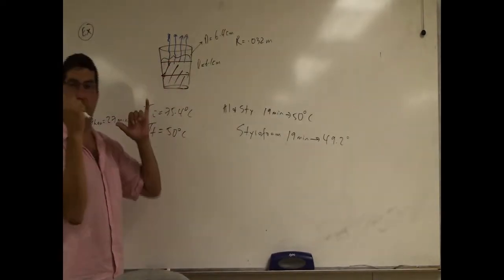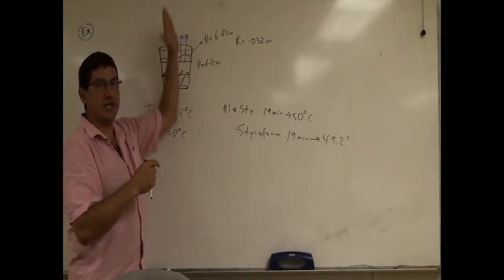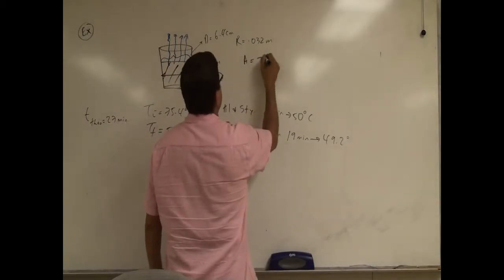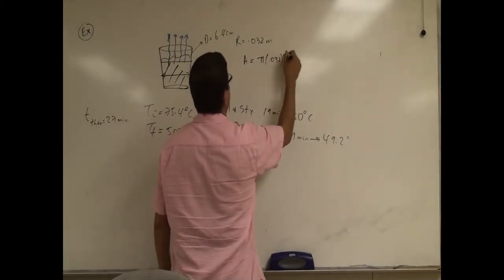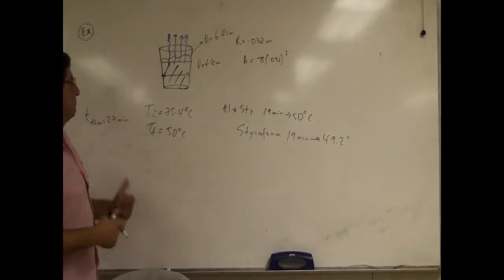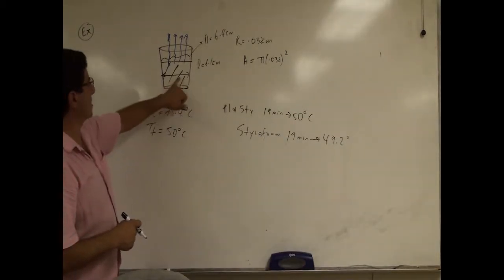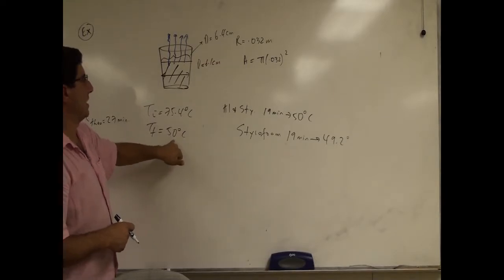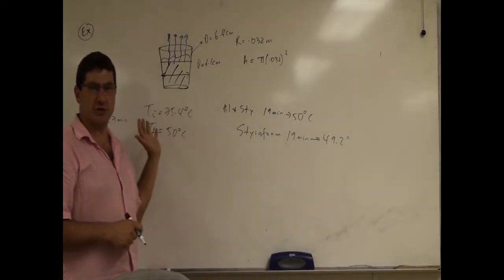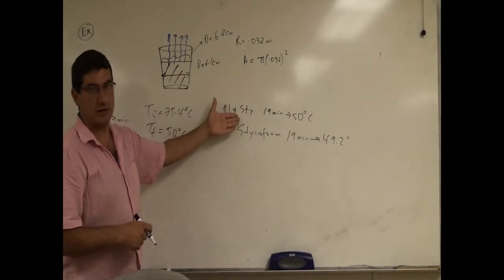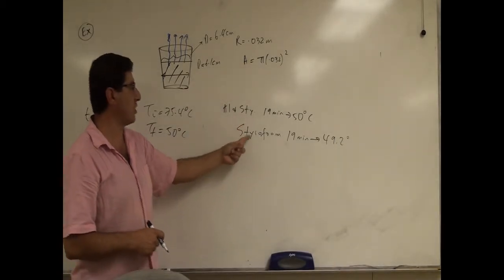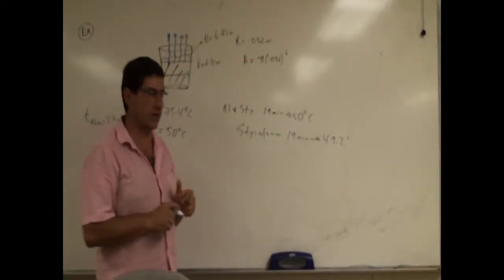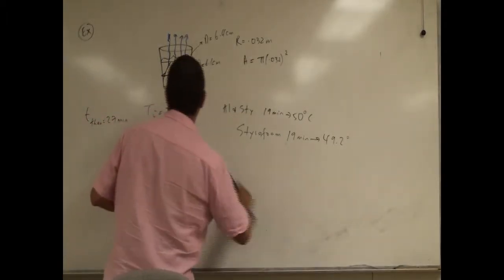So then the surface area of the top, since the radiation is primarily going to happen through the top, is going to be pi times 0.032 squared, okay? So then my question is, how long is it going to take the water to go from 75.4 to 50? And the calculation that we're going to get is going to be applicable to both the aluminum and styrofoam and the styrofoam, since the two times are pretty similar to each other. Okay, so let's see what we have here.